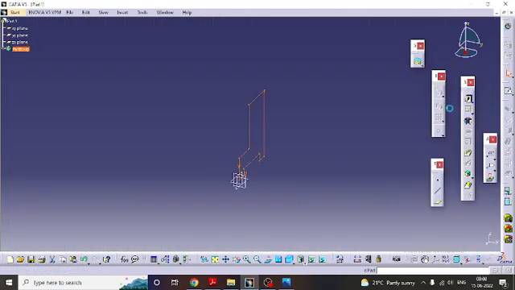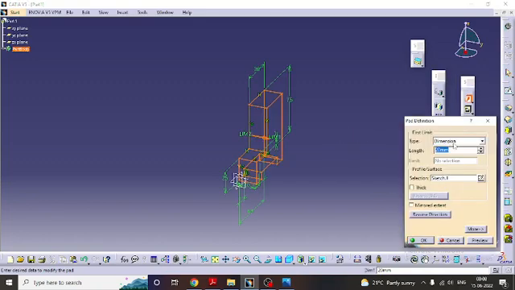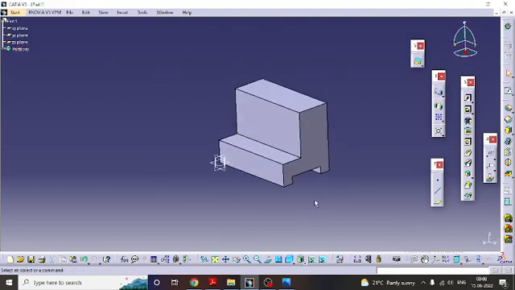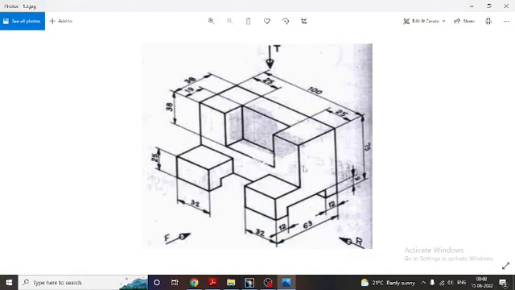Now I am going to add the material to this. If you add the material to this, this is 100 now, add 100. So you got something like this now, right? It is like this, but there is one more cut here. This is one cut and there is one more cut. These two cuts you have to do.